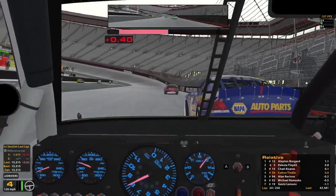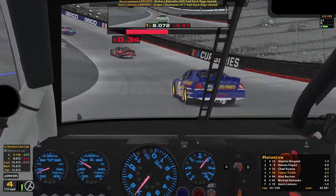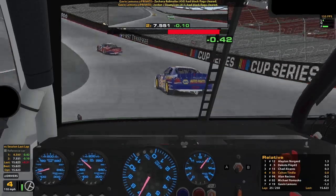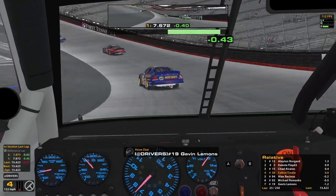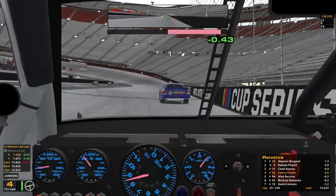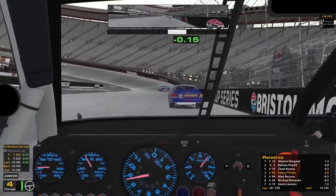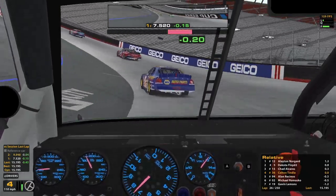A little bit of a slower start for Chad. Front two get away a bit. Still don't want to kill my tires. I appreciate what you did there, Gavin. Thank you. Yeah, no problem. That was kind of weird what was going on there. Yeah, behind is running the wall. Alan, so let him by if he gets here.